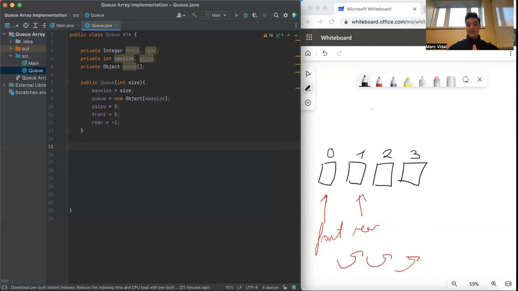Now we're going to start with what we just talked about, which is the enQ method. So public Boolean enQ, and we want data type anything, value. And what this is going to do is enQ value into Q. Now, how this works is the following way.